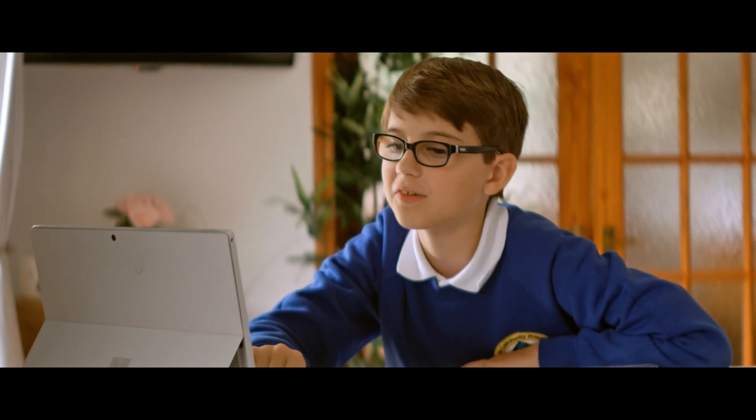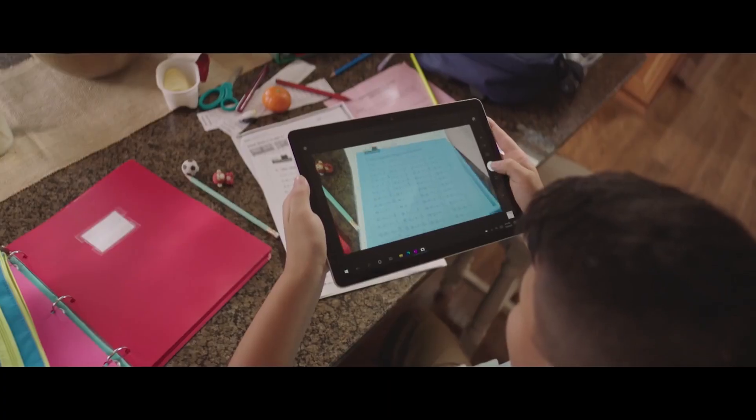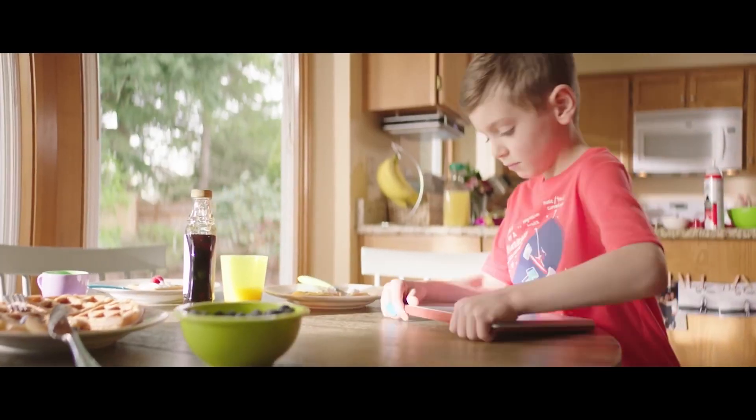We had one customer — a school district that decided to go with Surface Go for all their K through 12 students. They allowed all the students to keep the device over the summer, no need to risk the students bringing it back in. When the school recommenced, none of the devices could connect to the network. None of the students had admin privileges to fix the problem. This customer was in the process of migrating from on-prem third-party device management to Microsoft Endpoint Manager in the cloud. The devices managed by Endpoint Manager were fixed quickly, but the remainder required students to come in during the pandemic and plug into the school network just to recover.